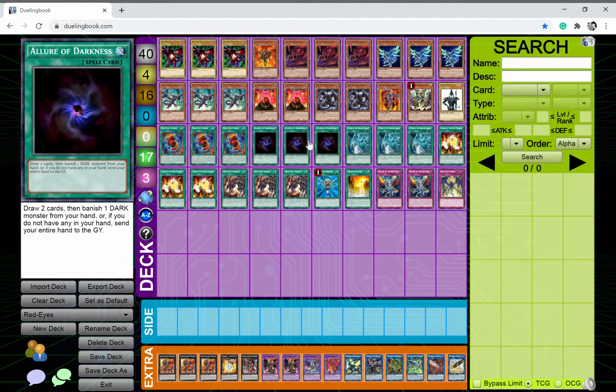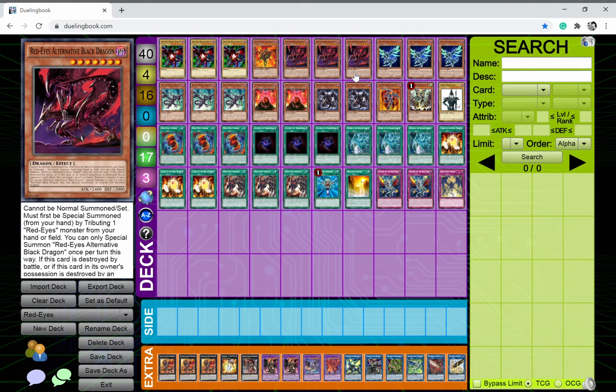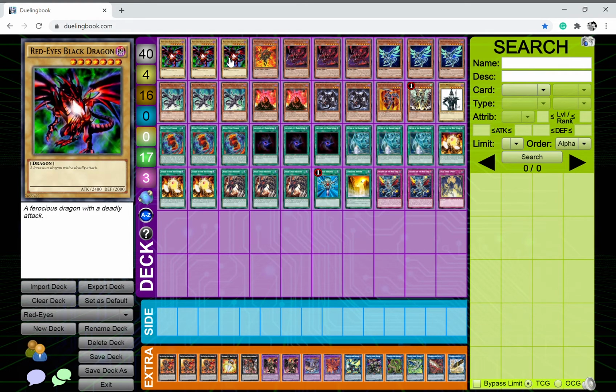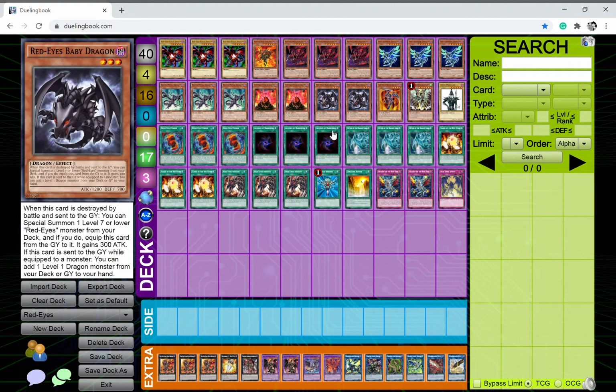3 copies of Allure of Darkness. Really good card because this deck is mostly dark monsters. Actually, all dark monsters except for Tempest. But this can also help unclog your hand if you have like a Red Eyes in your hand and you don't really have anything to combo off with. You can use Allure to get back your Red Eyes.